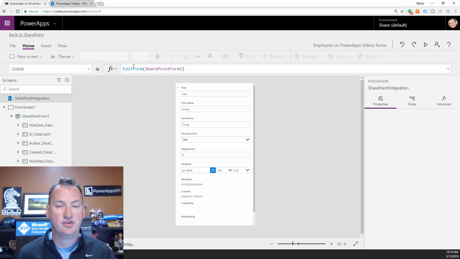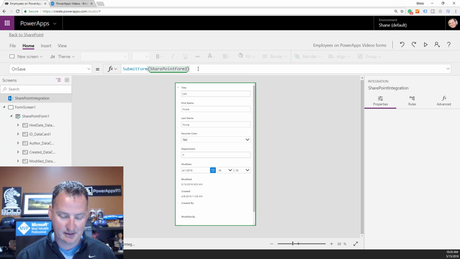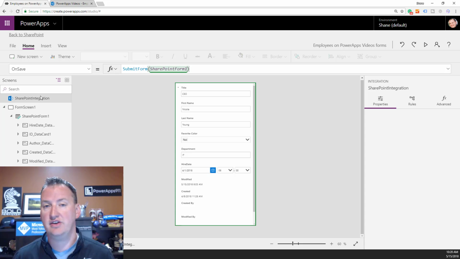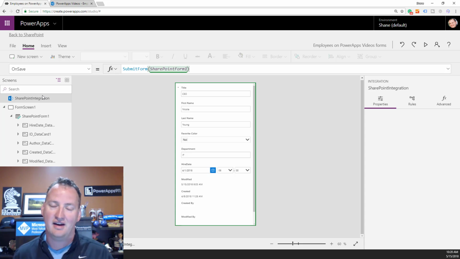This is very important to understand for two reasons. One is this is how it's figuring out what mode to be in, so it's giving you the proper experience you want. But two, as you get into those really crazy custom solutions and you want to have multiple things happen when someone hits the save button, for example, then you go in here to OnSave, then a semicolon, and then your crazy thing happening after this, right? We're not going to get into that today, but I wanted to expose you to this because this was the biggest screw up that I had that took me a really long time to figure out, until I finally got dragged over the line of what it needed to be.